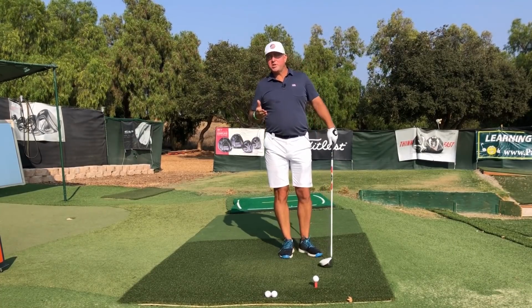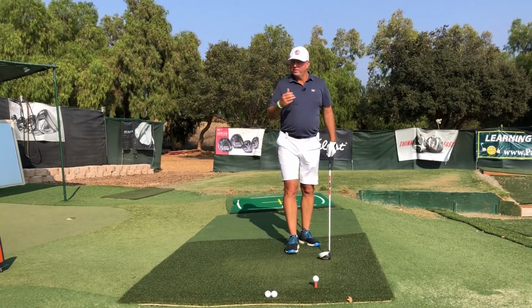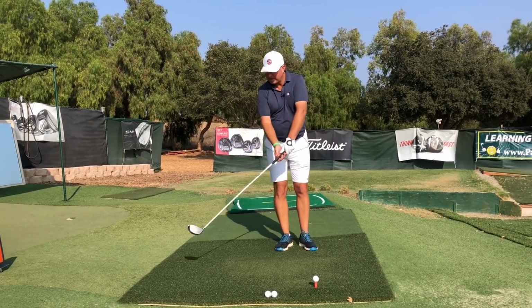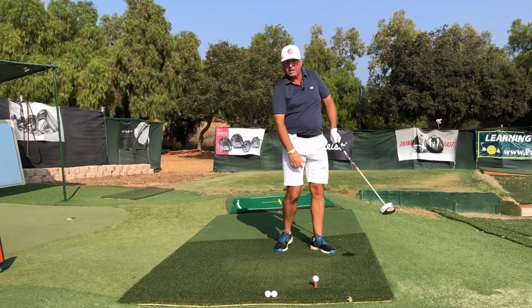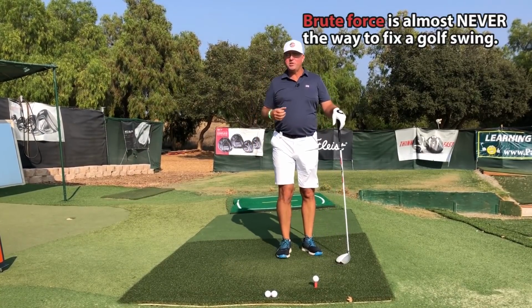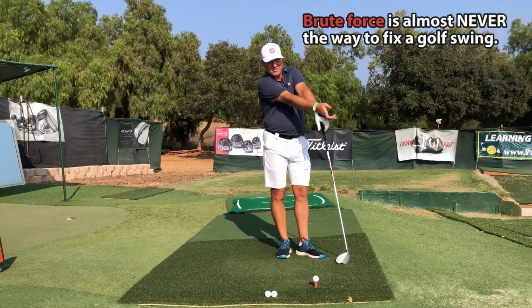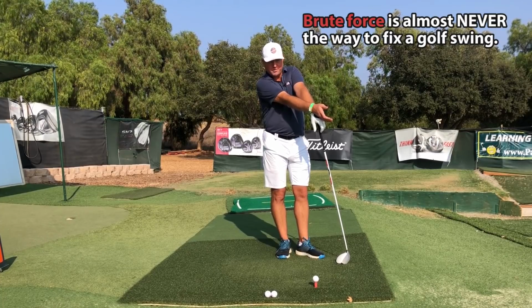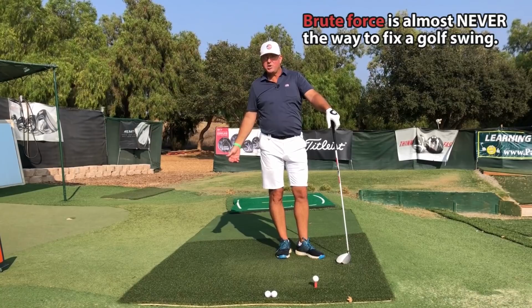Okay, now fixing this issue is a little bit more complex than at first glance. You see, the simple way you would think would be to just make my arms really straight right here, and I'll just practice doing that. The problem with this is you're going to do it with rigidity, and that's not the way that the arms are in a good golf swing. There's no rigidity here, it's complete relaxation.